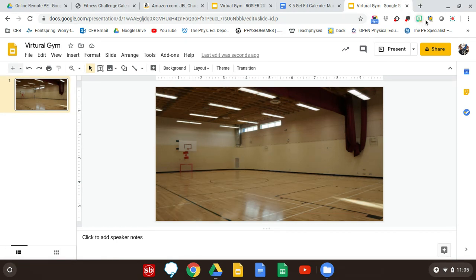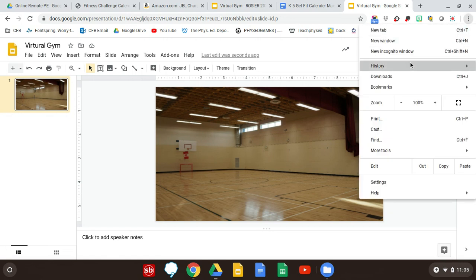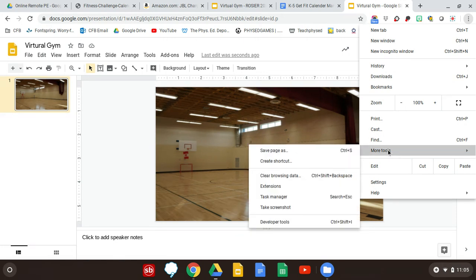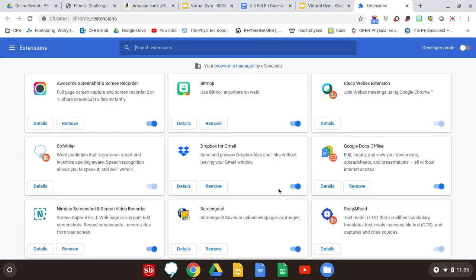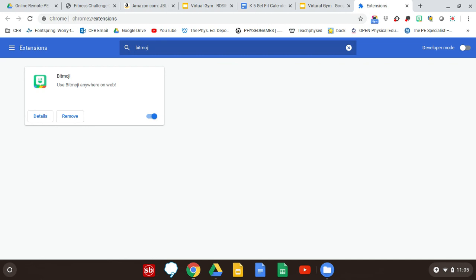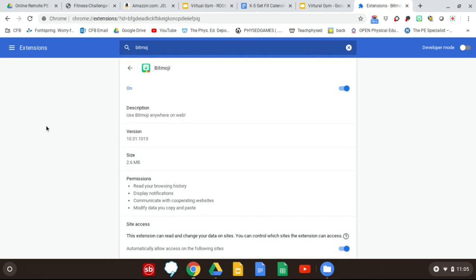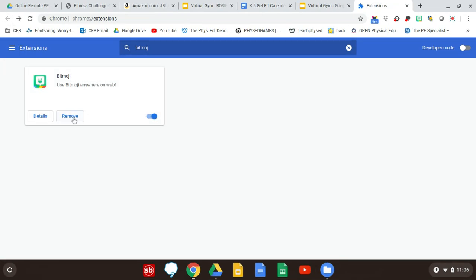So notice I have the Bitmoji application up here in my toolbar. Let's pretend I didn't have it in my toolbar. The way I would get it added, I would click on these three dots and I would go down to more tools and extensions. Now that will come up with the extension search and Bitmoji, I'm going to type it right there and it would come up. Let's do details. If I hadn't downloaded it already, it would allow me to download it in this place. And I'd be able to, well, here it says remove. So I don't want to remove it, but you would download it in this place right here.